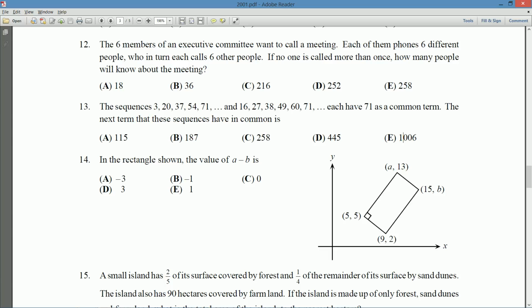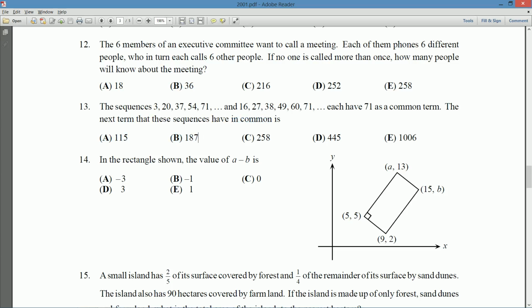So, I can think of two ways to try and figure this one out. One, we can test each of these to see if they're in the sequences, and we test from lowest up to highest, and then we'll get the smallest one, because one of these 5 answers is the correct answer. So if we can show that 115 is in both of these sequences, then that's got to be it. If it's not in one of the sequences, then it can't be the answer, because it has to be in common. Likewise, if we then figured out that 187 was in both of these sequences, well, 115 was ruled out, so then 187 is the smallest one.